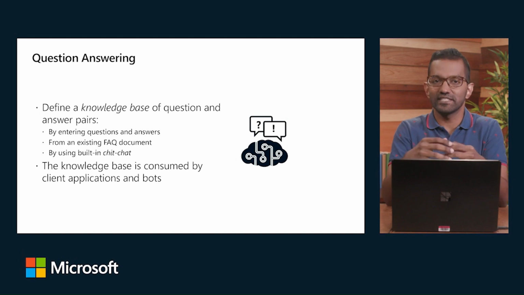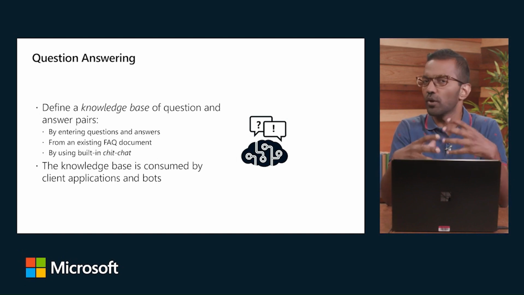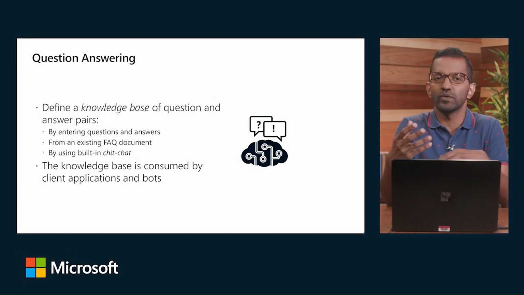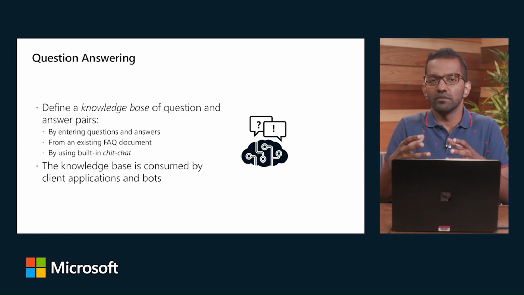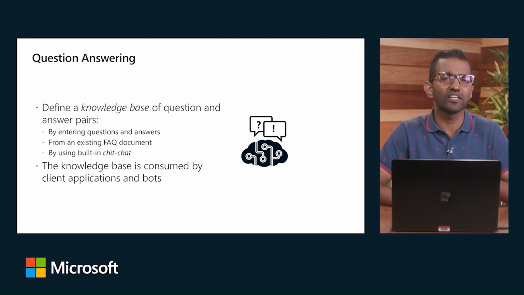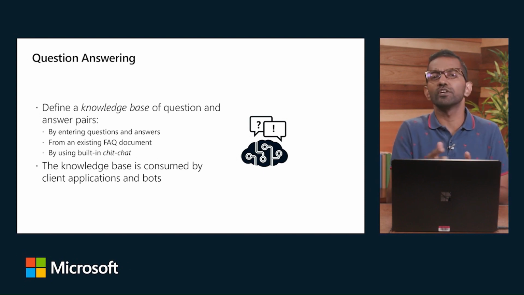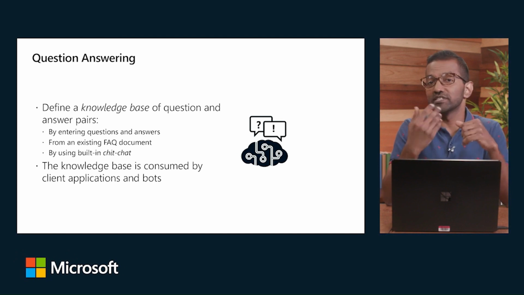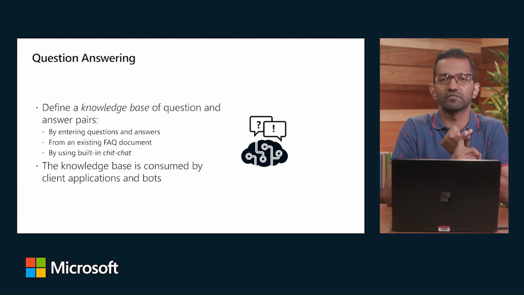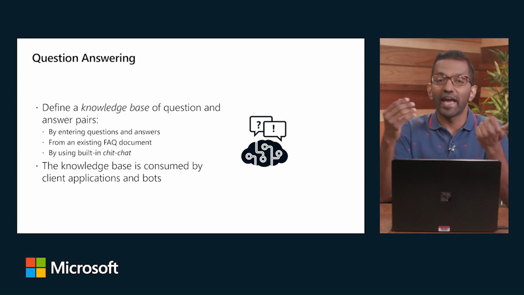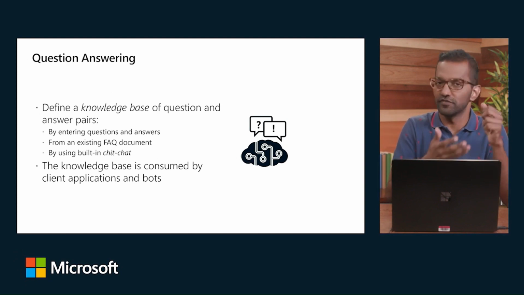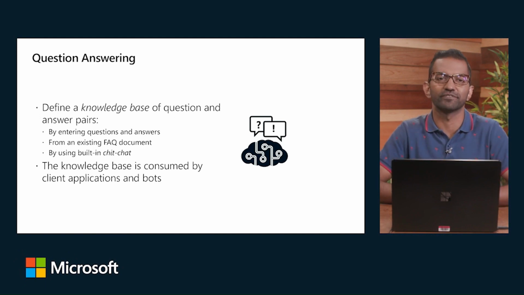And in many cases, a knowledge base is created using a combination of all of these techniques, extending the knowledge base with additional manual entries. Questions in the knowledge base can be assigned alternative phrasing to help consolidate questions with the same meaning. For example, you might include a question like, how can I visit your head office? And you can anticipate by adding an alternative phrasing such as, where is your head office? Different words, same meaning, same question.